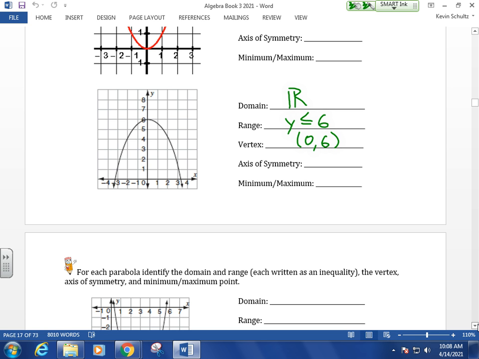Okay. The axis of symmetry, that imaginary vertical line that passes through the vertex point, what we're looking for is where does it cross the x-axis, which also happens to correspond with the x value of our vertex. So just like the last one, our axis of symmetry here is going to be the equation x equals 0. Where on the x-axis does this line cross? At 0. And again, it corresponds with the x value of the vertex. And finally, is that vertex point a minimum or a maximum? It is a maximum. Okay, and again, the ordered pair is 0, 6.